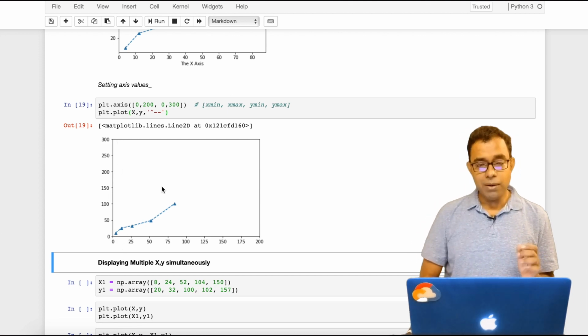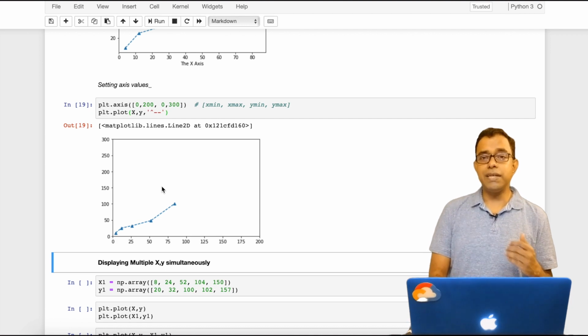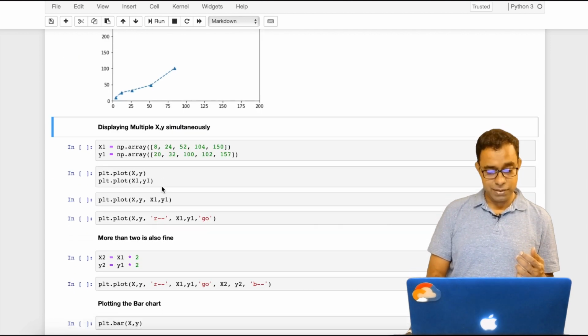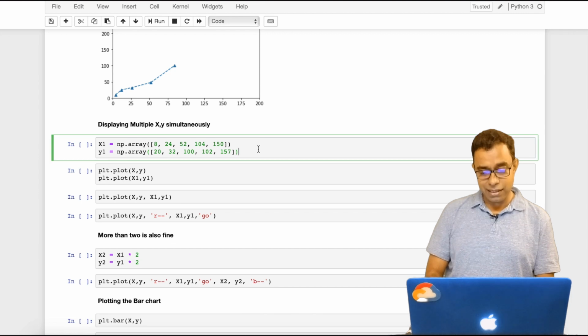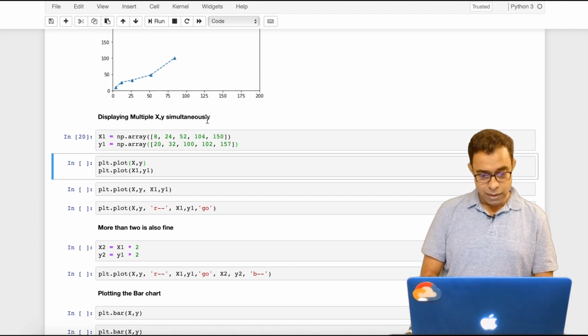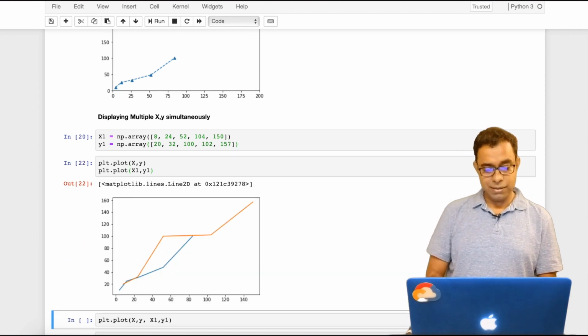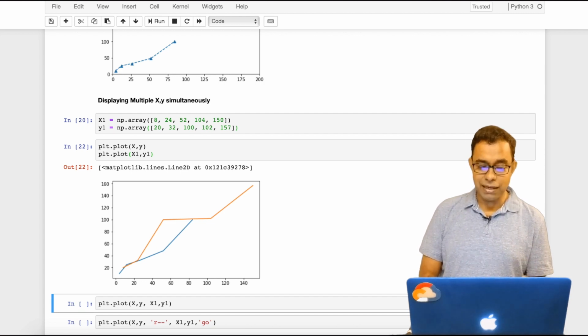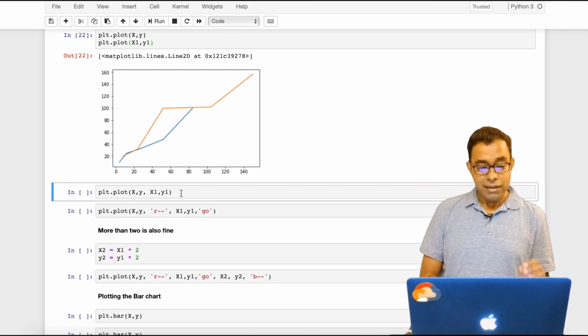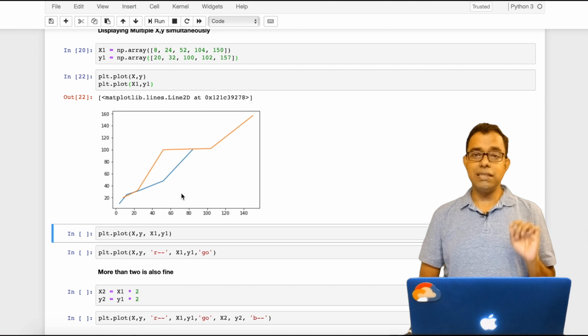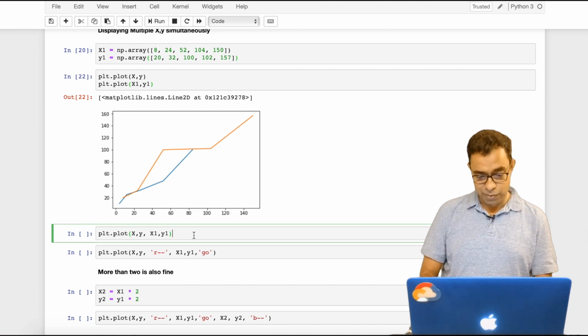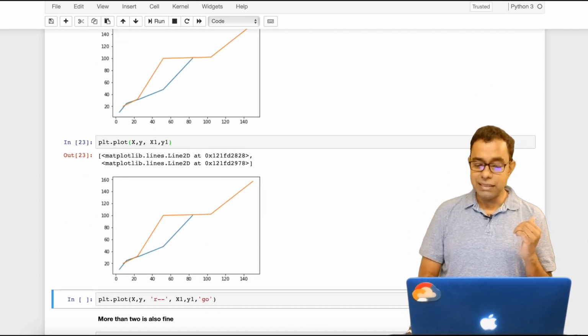Okay. Now there are many cases where you want to display multiple graphs, multiple plots. So let me create another point called x1, y1, and I can plot them like this. Plotting X and Y and plotting X1 and Y1, but I can plot using a single function like x, y, x1, y1. Both will give me the same output.